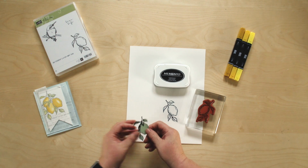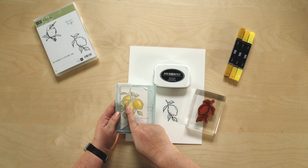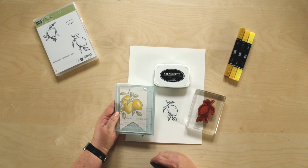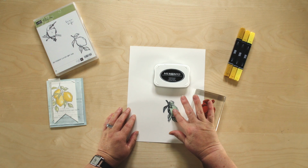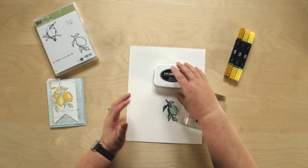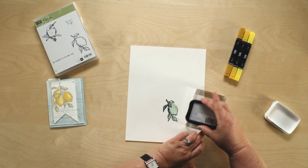Now, I've already stamped one image there. If you look at this, it's going to be this one that's on top. Now, the next one I'm going to stamp is the one to the side, and then I'll stamp this one that's underneath it. So the first thing I need to do is mask this current image off because I don't want to stamp on top of it. So I'm just going to take that mask. If you want to be really confident, you can put a little bit of adhesive on there. I usually don't get that fussy about it.